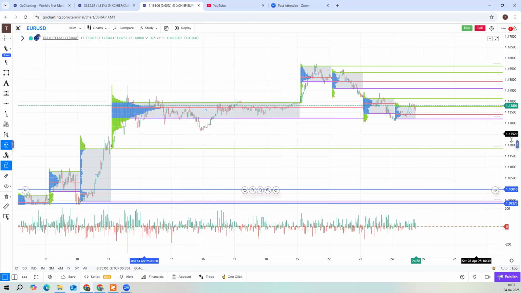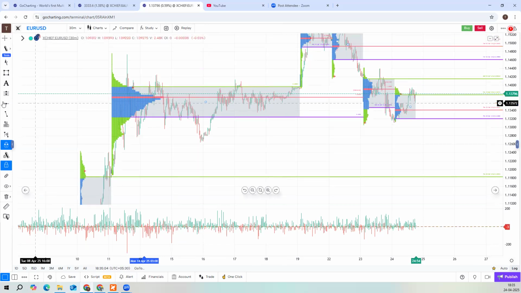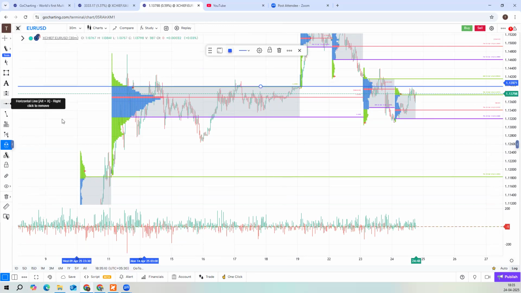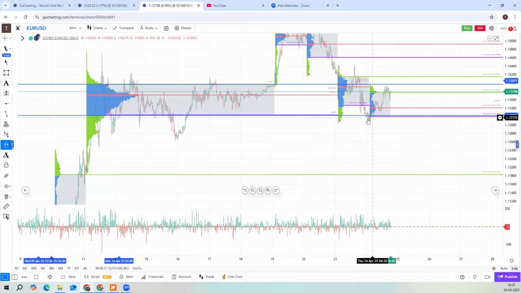Now, guys, if you see, okay, so just check out these levels. Okay, see this level and this level. Now, it is not some kind of coincidence that the market has taken exact support at these levels and it has gone up to these levels. Okay, this is market is playing actually dot to dot.